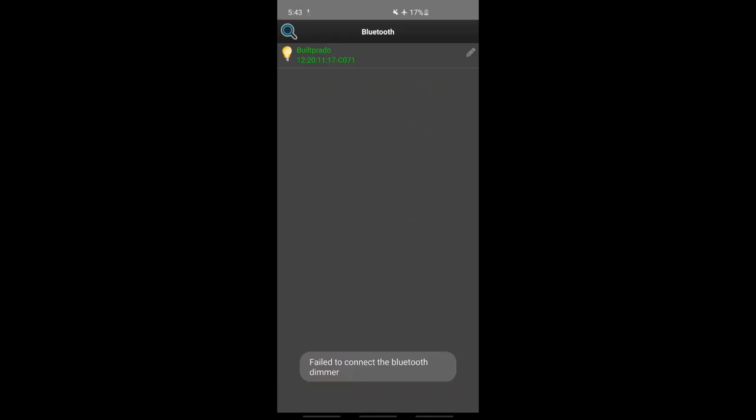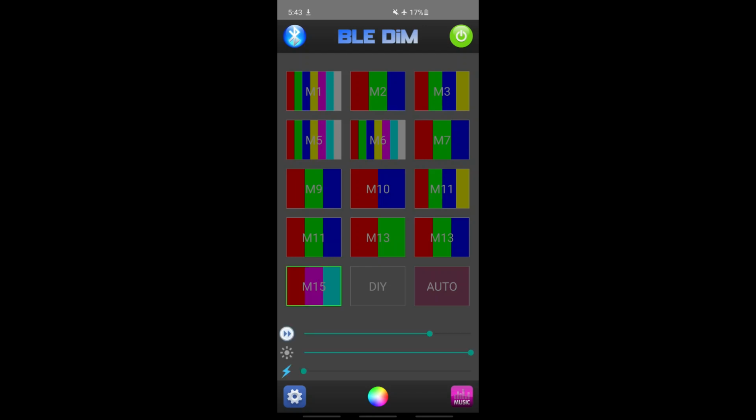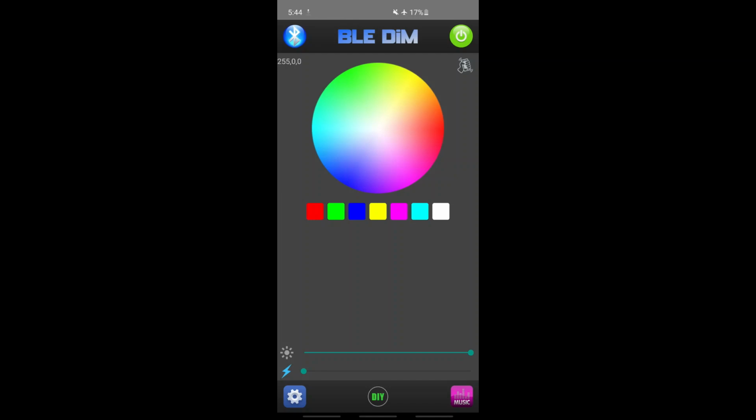And then Bluetooth, you just come up with your name like that and you click on it and it connects to the vehicle, and then boom, you're in. And then DIY, those are your colors. So yeah, that's pretty much how to use it, guys. Hopefully that makes sense, because there's no tutorial on YouTube on how to do that.